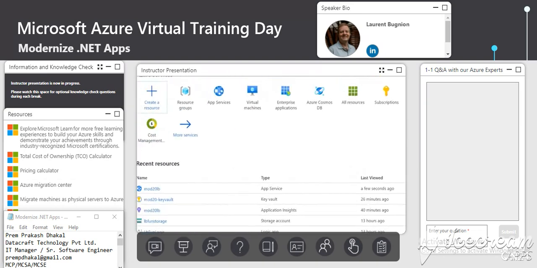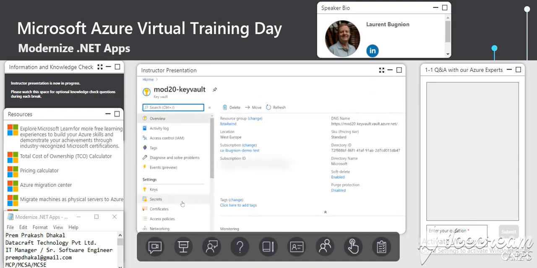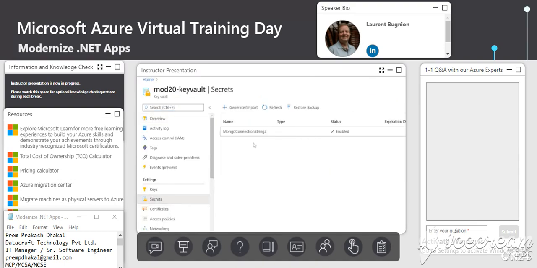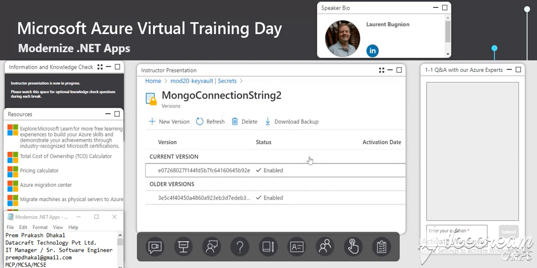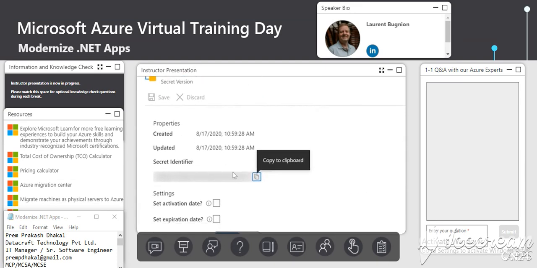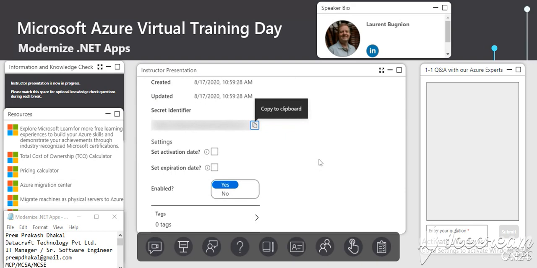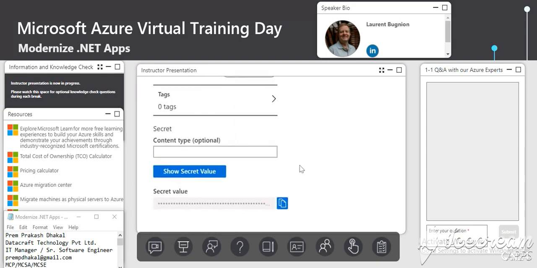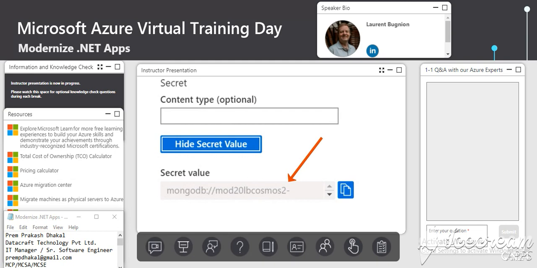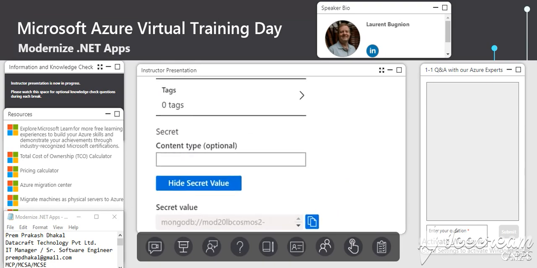So the good thing is that in Azure, we log everything, and so you can totally see who changed the identifier, all right? Indeed, we see there is a current version, there is a new version, if you wish, of the connection string. It was created not long ago. Let's go and check here the secret value, and here we see immediately that there is a typo. This 2 shouldn't be there. It's absolutely wrong. The server doesn't have a 2.